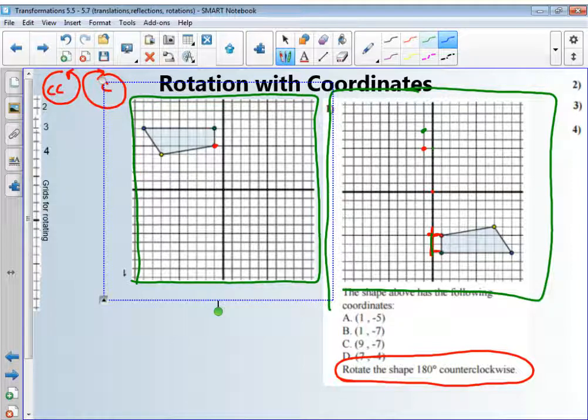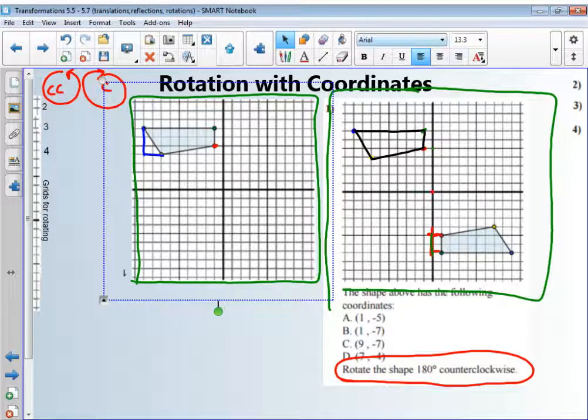So I'm noticing that my blue is straight up, or away from my green. So I'm going to go all the way out to here. So there's my blue figure or point. And my yellow point, if I go down 3 boxes and then back 2, so down 3, back 2, there's my yellow point. So here's my figure. Making note that it makes the same shape. It's just a shape that has been turned around that origin, or rotated around that origin.